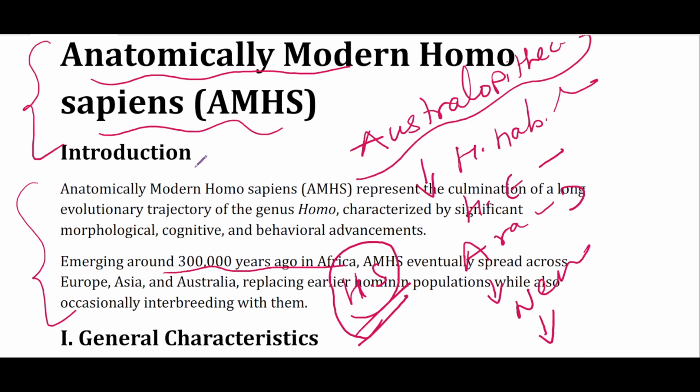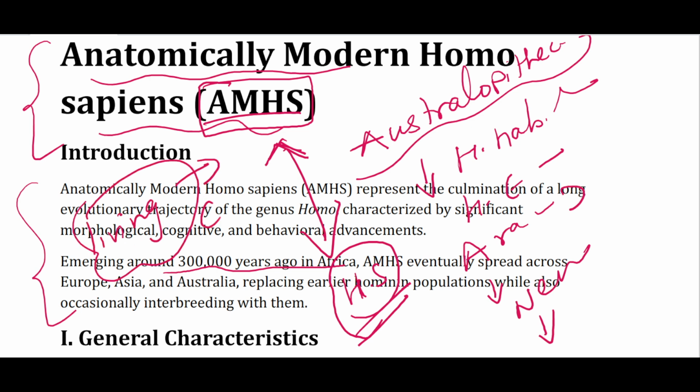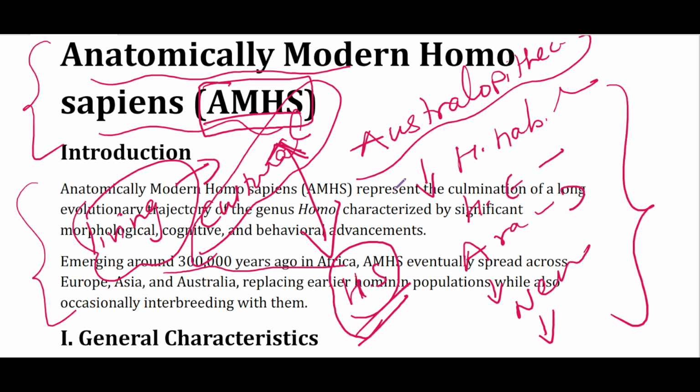Now, some of you might be asking, what's the difference between AMHS and modern Homo sapiens? So basically, there is no difference. AMHS represents the physical aspect of the first set of modern Homo sapiens, whereas the term modern Homo sapiens we sometimes use while referring to our population. We talk about the living population of Homo sapiens that have a separate, highly advanced cultural dimension to it. Because if we compare the two, anatomically modern Homo sapiens did not have the technological breakthroughs that we have, the cultural advancement that we have set up ourselves in. So that's the key difference, which is a broader definition. But other than that, the anatomically modern Homo sapiens are similar to the Homo sapiens living today.